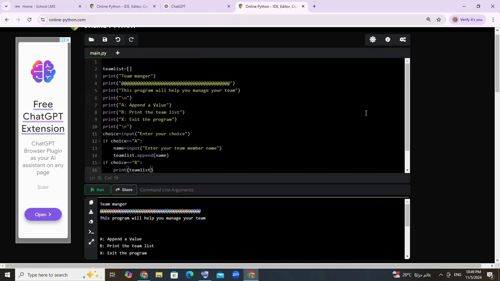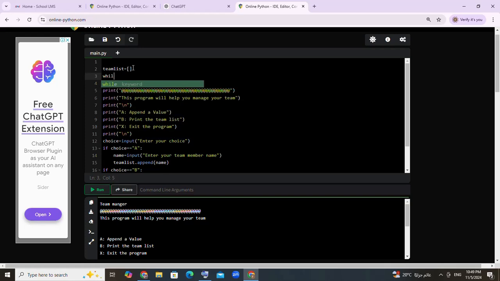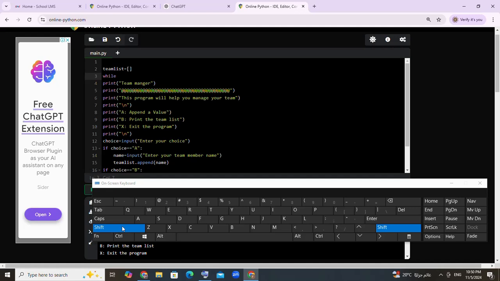Back to our code. I'm going to go up here and write while what? Our program should keep on repeating as long as the user didn't select to exit the program. Meaning if the user selection is not X, he didn't select to exit the program, his answer is not X. Exclamation equal means not equal.